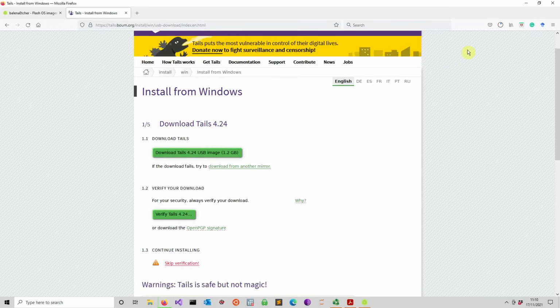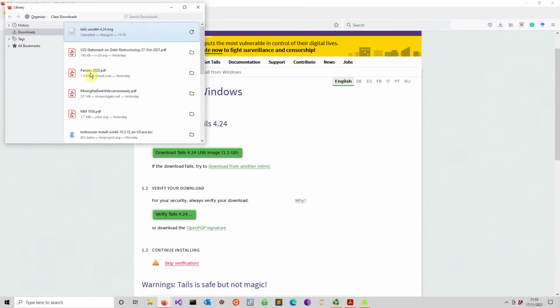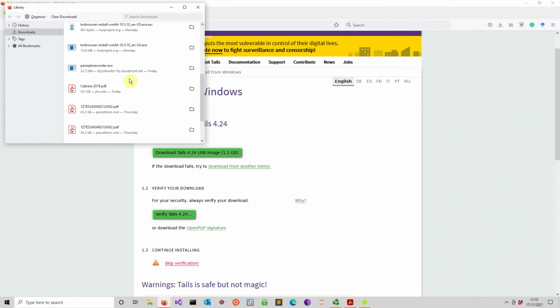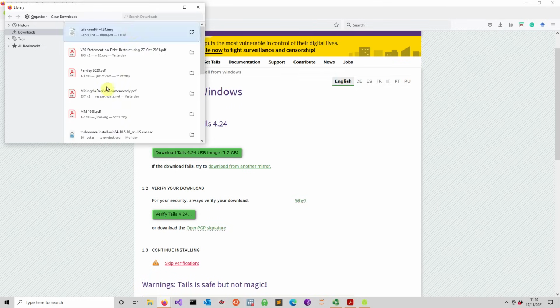So that will take a while. It's quite big, you see that. I already, of course, installed it, so I will now stop this because it takes quite a long time. Once that is done, you see that it actually shows up like an image. If you go to downloads, you see up here it comes as an image. See this IMG extension.